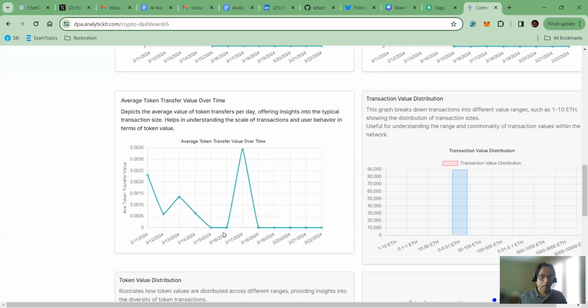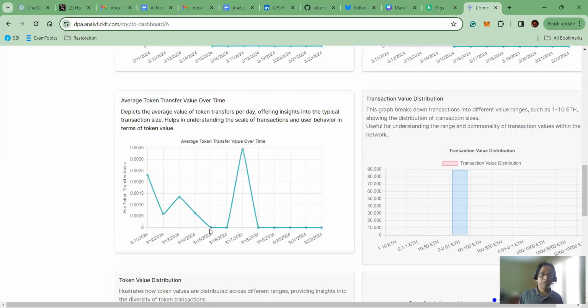On the 16th it went all the way to 0.0035, and after that it's pretty much zero. There was no activity. You can use this data to identify what is going on in your Ethereum blockchain, or with your customers. Maybe the marketing campaign you are running is not reaching the targeted audience, or you have to change your marketing campaign to attract more customers.